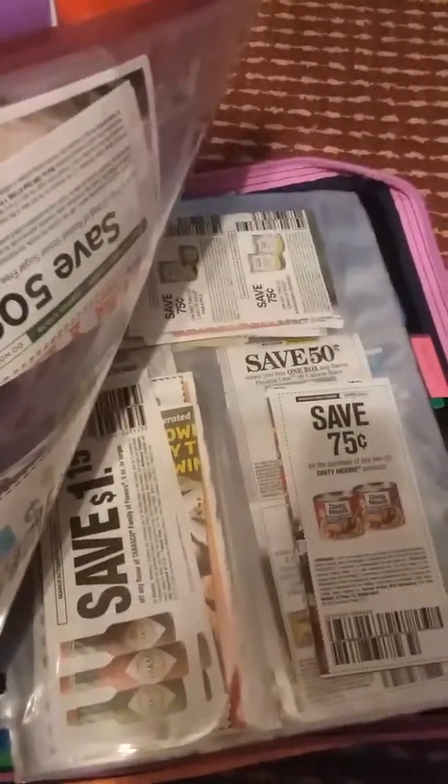There's also a little plastic pocket up front. When I'm going shopping, I pull out the different coupons I'm going to need as I find my items and I put them up in that little plastic pocket in the front. So when I get up to pay, I can give them my membership card or rewards card, and then pull out the appropriate coupons.